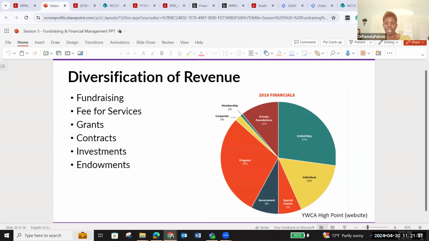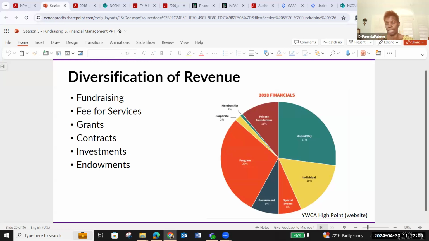And in those cases, sometimes there's a sliding fee scale, or sometimes there is a way in which we raise money to offer scholarships for individuals to participate. But nonetheless, that is a way in which your portfolio could be established. Grants, contracts, investments, endowments, those are ways to diversify revenue. And so it is a journey.